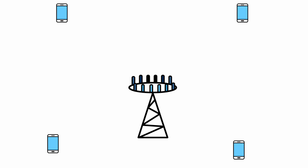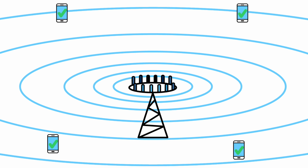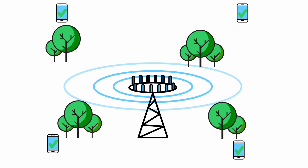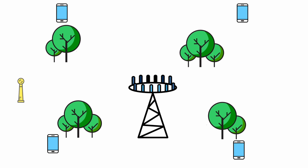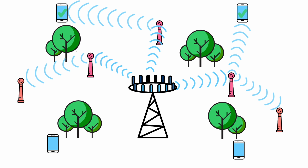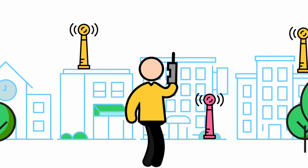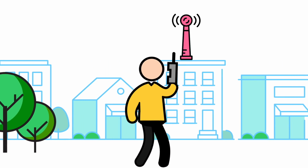Today's wireless networks rely on large, high-powered cell towers to broadcast their signals over long distances. But remember, higher frequency millimeter waves have a harder time traveling through obstacles, which means if you move behind one, you lose your signal. Small cell networks would solve that problem, using thousands of low-power mini base stations. These base stations would be much closer together than traditional towers, forming a sort of relay team to transmit signals around obstacles. This would be especially useful in cities. As the user moved behind an obstacle, his smartphone would automatically switch to a new base station in better range of his device, allowing him to keep his connection.